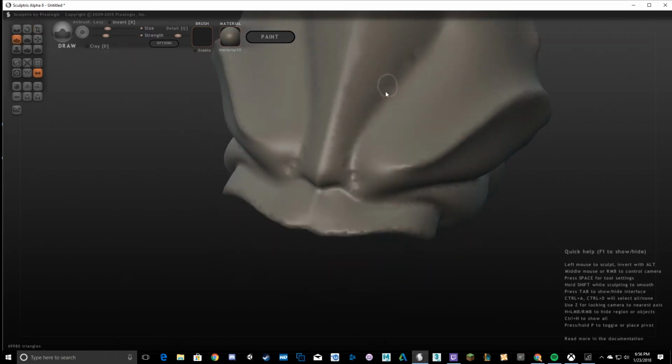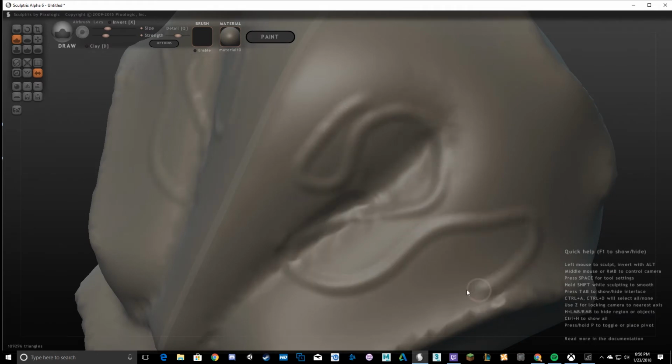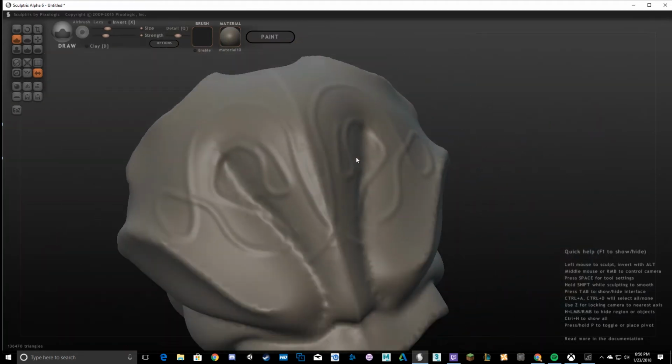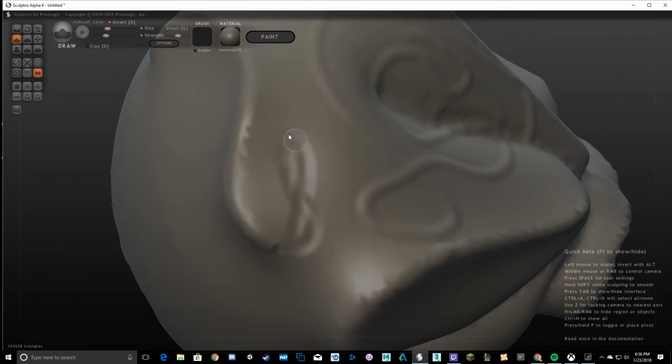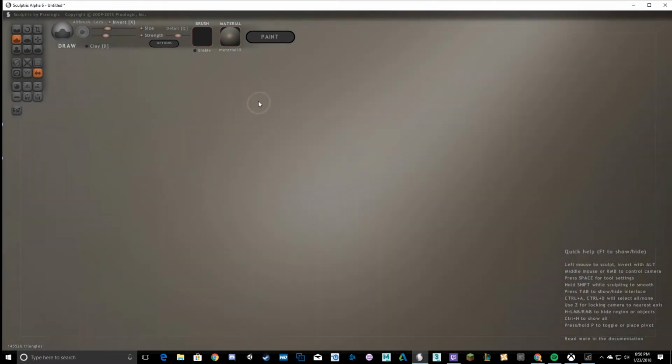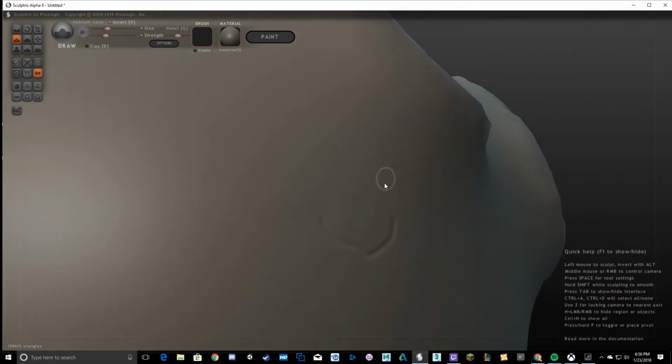Draw. Draw is the opposite of the crease tool. Instead of creating ridges, or I guess valleys, you create little markings or raisings on the object right here. And inverting it does the exact same as the crease tool, only you now have an indentation that is more similar to the raising of the draw tool if it were opposite.